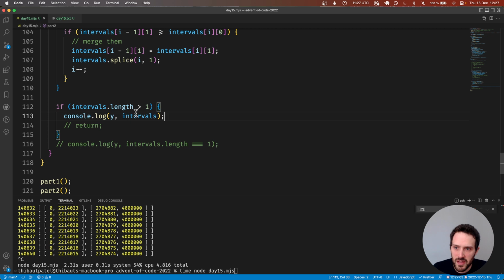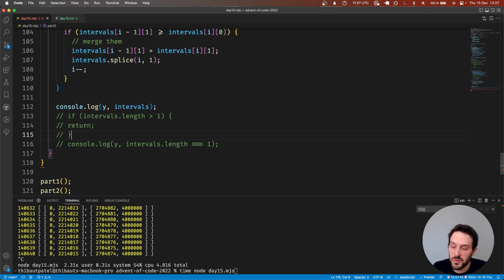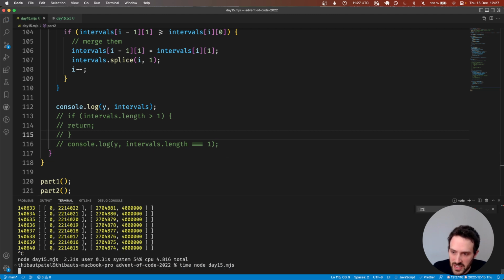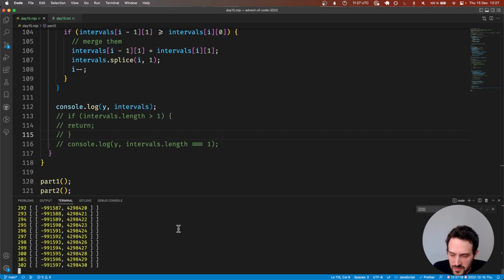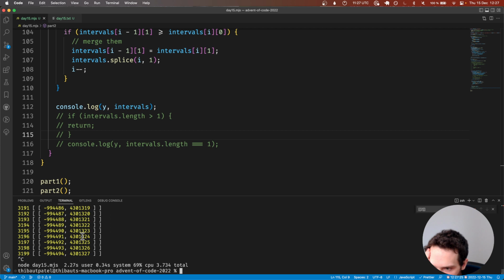And here we're going to display the intervals no matter what. And we're going to see what happens. Okay, so that's good. We always have just one interval.